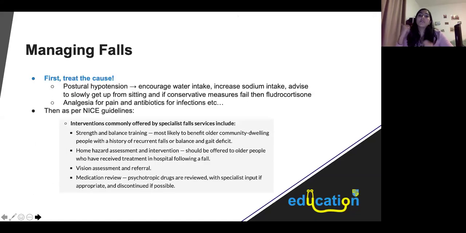Managing it, try to figure out if there's a cause and treat that. Even if postural hypotension was the cause, there are other things we can do in general to improve someone's risk of falling. For example, strength and balance training. We can send occupational health to the home to see if there's anything that could cause them to fall, like loose carpeting. Make sure their vision's okay and that they've not got any vestibular issues. And as we said, down regulating their meds, basically.